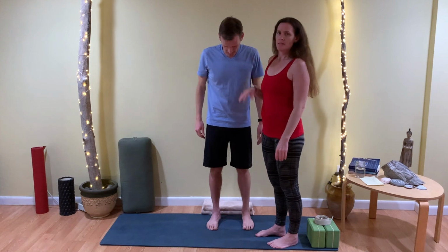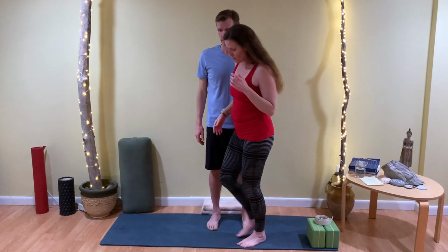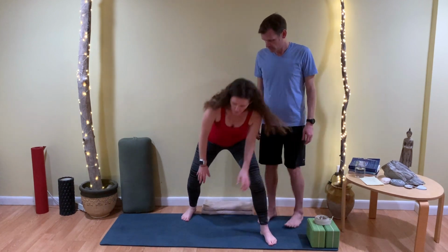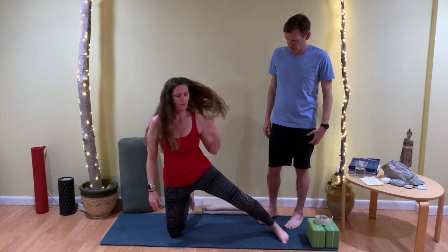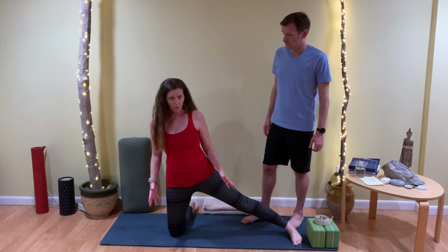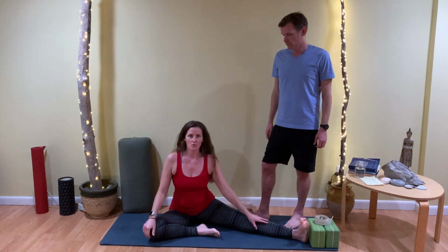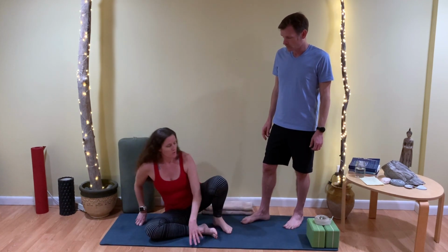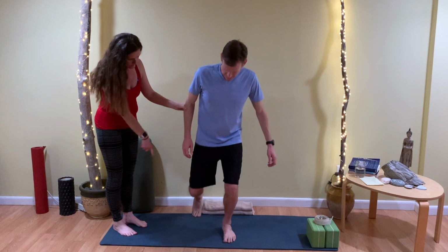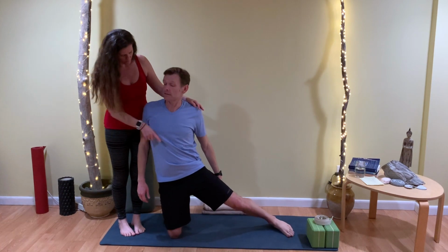So if warrior one is not something that feels comfortable for you, if you're having ankle issues or getting onto your feet is an issue, you can always come down. You can always come down into a gate posture, which you have one knee down like this and the other leg out like this as sort of an alternative to your warrior two. Or you can come all the way down. There's different ways of doing this and just having one leg out like that. Do you want to try either of those? Sure. So your right knee comes down, and then your left leg comes out into gate pose. Just stick it out.